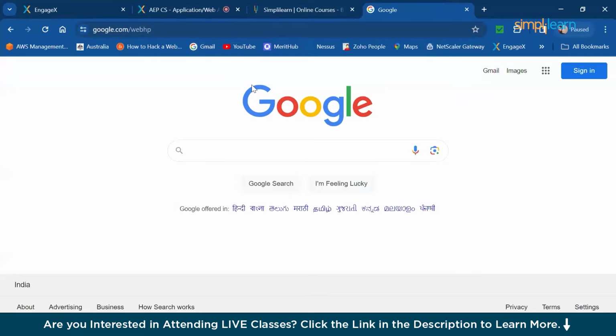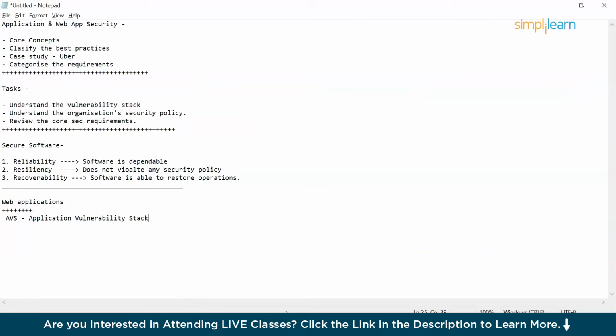So this page is the web page of Google or website of Google. So now you got your answer. A web application would be if you're using that Google application in your phone, that's the application, while anything which you see on a web browser is a website.